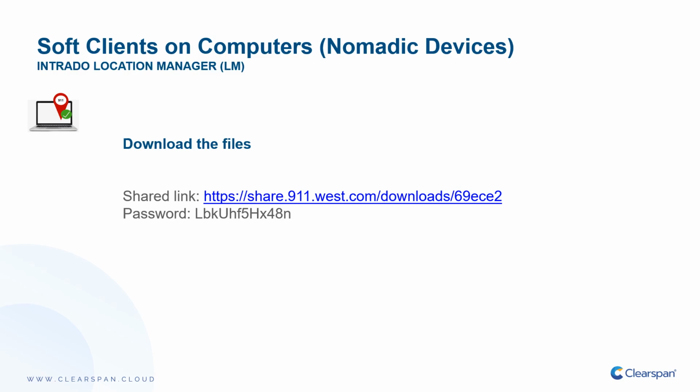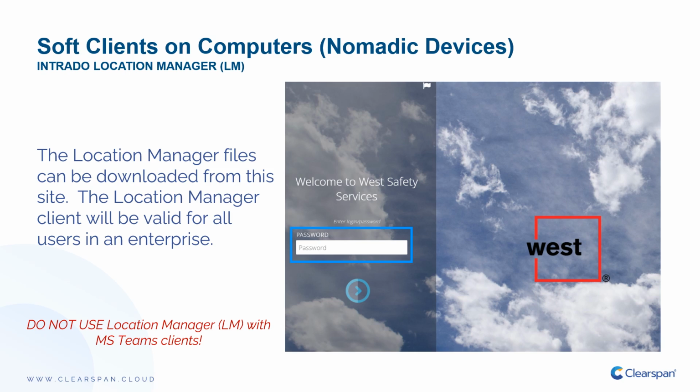Intrado has created a common link and a password that allows all Clearspan Cloud enterprises to download the files for Location Manager. After the download, unique enterprise ERS credentials will be required to complete the end-user installation. The Location Manager files can be downloaded from this site. The Location Manager client will be valid for all users in an enterprise. It is important to know that Location Manager should never be used with MS Teams clients.